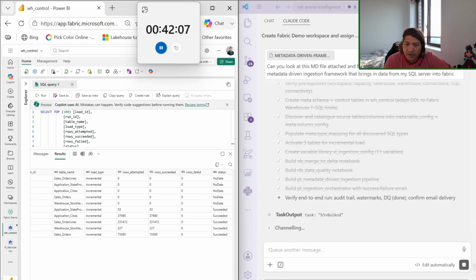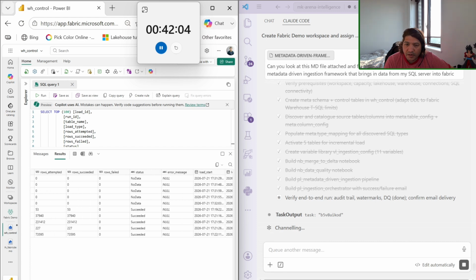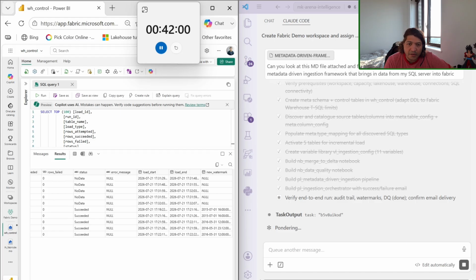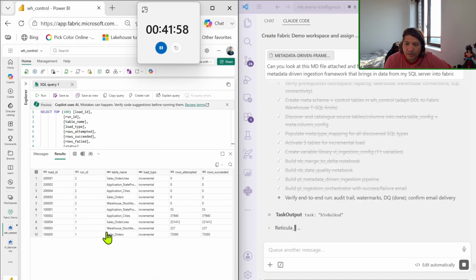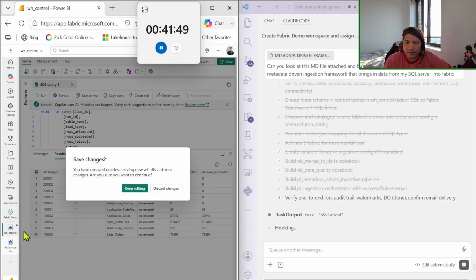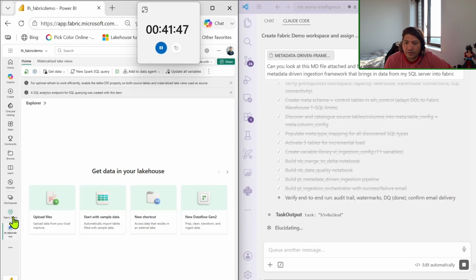How many records read, record succeeded, failed, no data, succeeded. This is load start, load end, watermark. This is cool. So it started logging also. And we can take this and then spin our Power BI report on top of this at the end. So let's see later on. I'll discard changes, go to the Fabric demo.